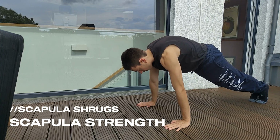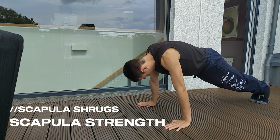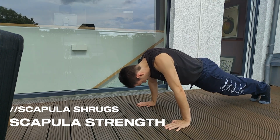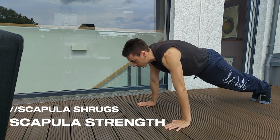On to strength. Strength is simple. We need to work on 3 things: our scapula strength, our straight arm strength, and our core strength. These scapula shrugs are great to strengthen your scapula. First, get into a push-up position and pull your lats out, basically activating your scapula.